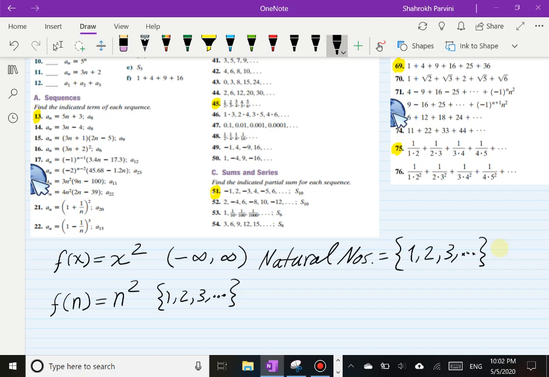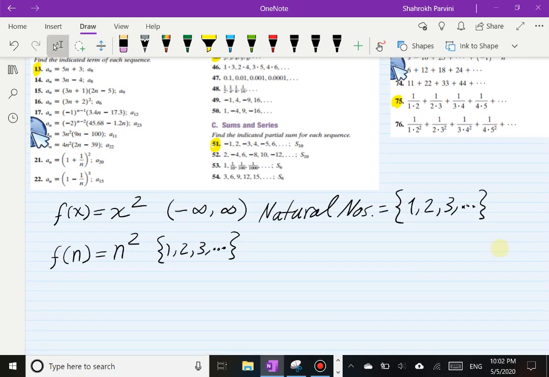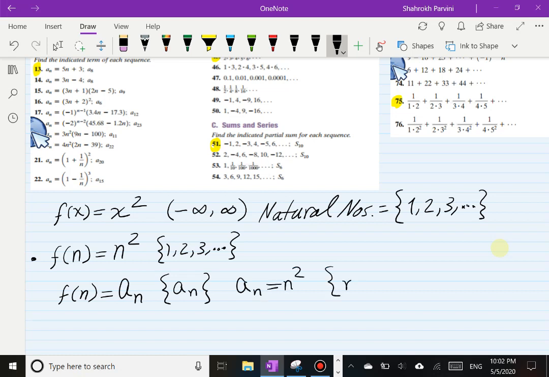So a sequence is nothing but a function, just like any other function that we've talked about in the course. The only restriction is that the domain is the set of natural numbers. That's the only thing. The notation f of n is the notation I like. But in your book, the author actually uses the notation a sub n, which is quite common for sequences. And some textbooks have curly braces, a sub n, like that. Using this notation, I can write f of n equal n squared as a sub n equal n squared. I can also write it this way. These all mean the same thing. The a sub n in this notation, we refer to as the general term in the sequence.